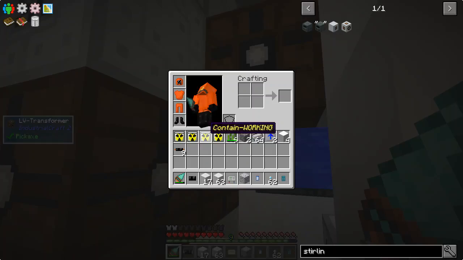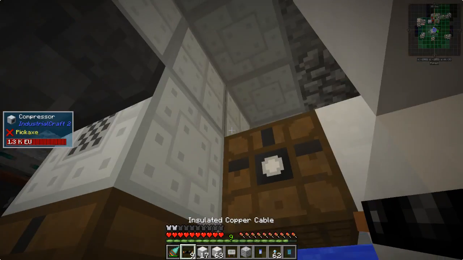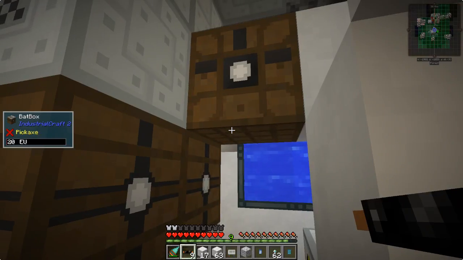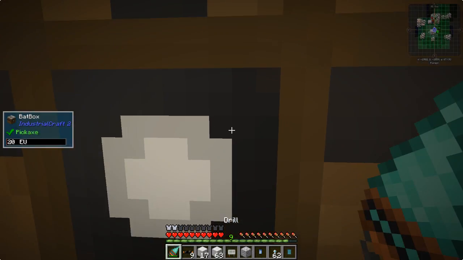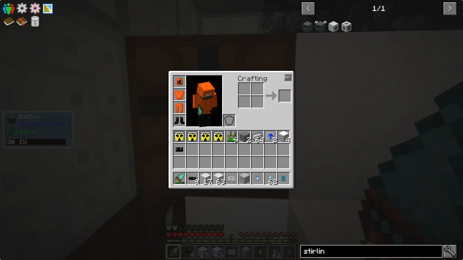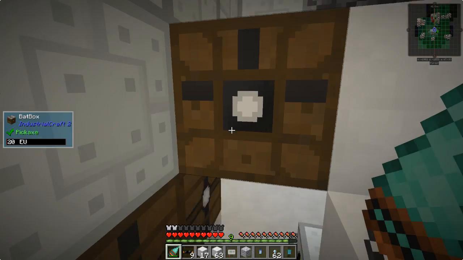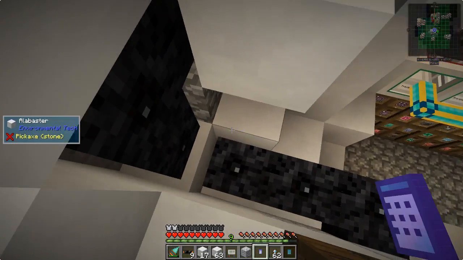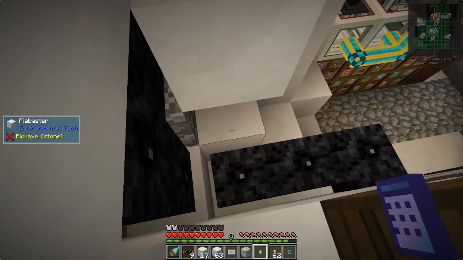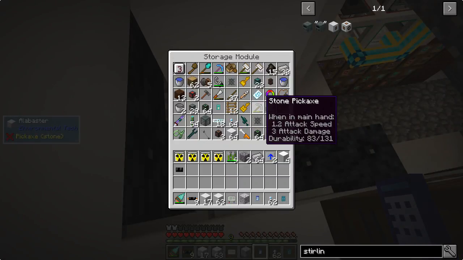All right, so I'm going to lay out all these copper cables again. Actually, I'm going to take out the bat box. Why use these HV cables? Just because you had them? Yeah, and because they stand out as different. So I've got 3 different levels of power going through here. Actually, 4 different levels of power.